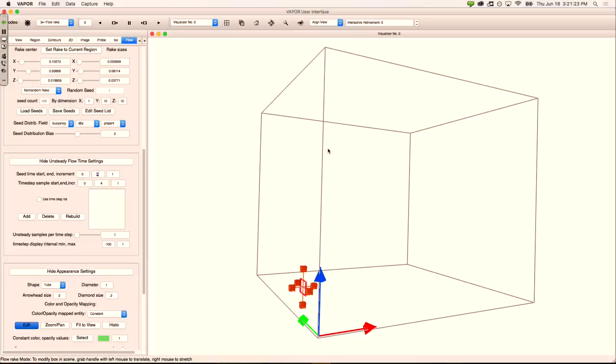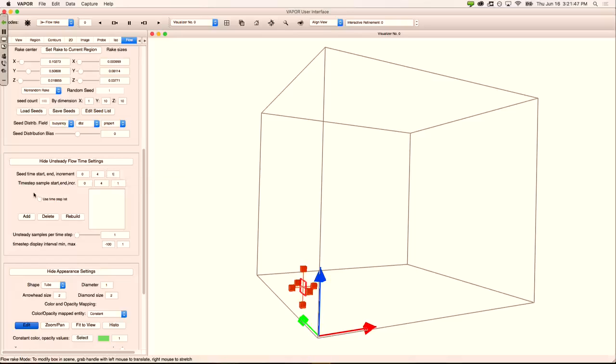If I change this from, I guess, 3 to 4, I would have seeds injected at time step 3 and time step 4. And if I had this go from 0 to 4, and I had my increment at 2, it would inject seeds every other time step. If I had it at 3, it would be every third time step. I'm just going to do 1.